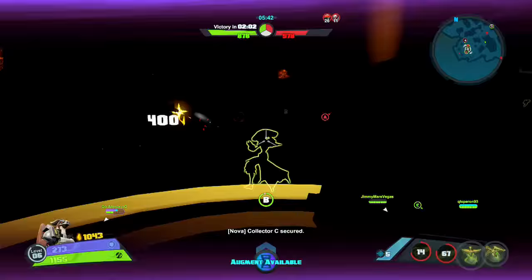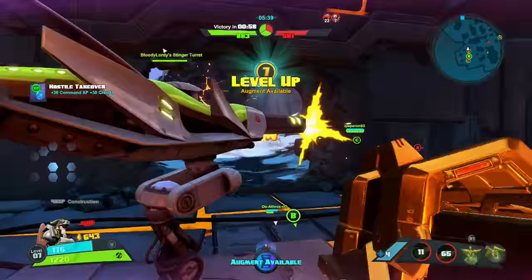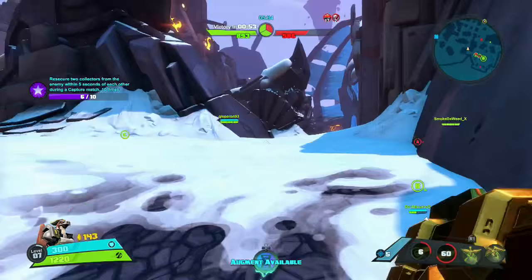Enemy player is trying to contest the B point. And maybe we can kill her. I'm going to try and chase her down. We're going to upgrade this turret. Fully upgrade it, since we have enough shards for that. We also got level 7. We should activate our level 7 upgrade and level 6.